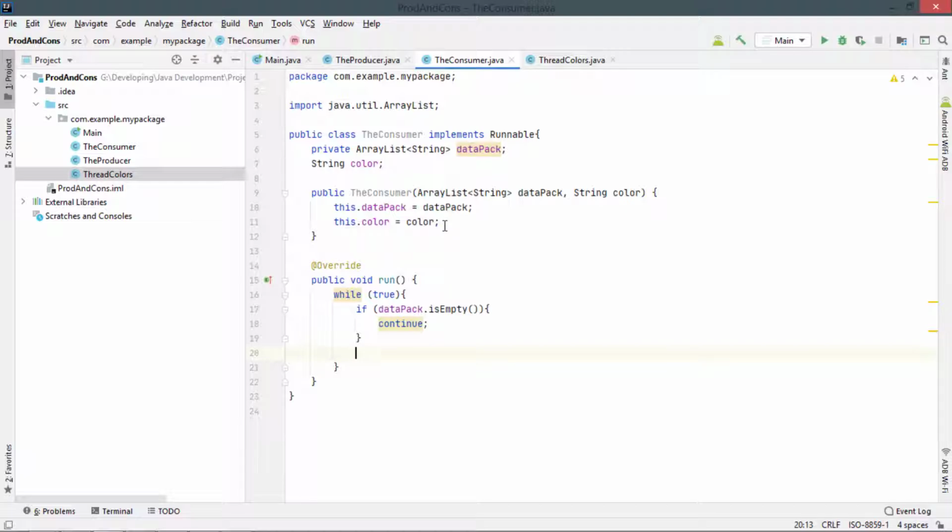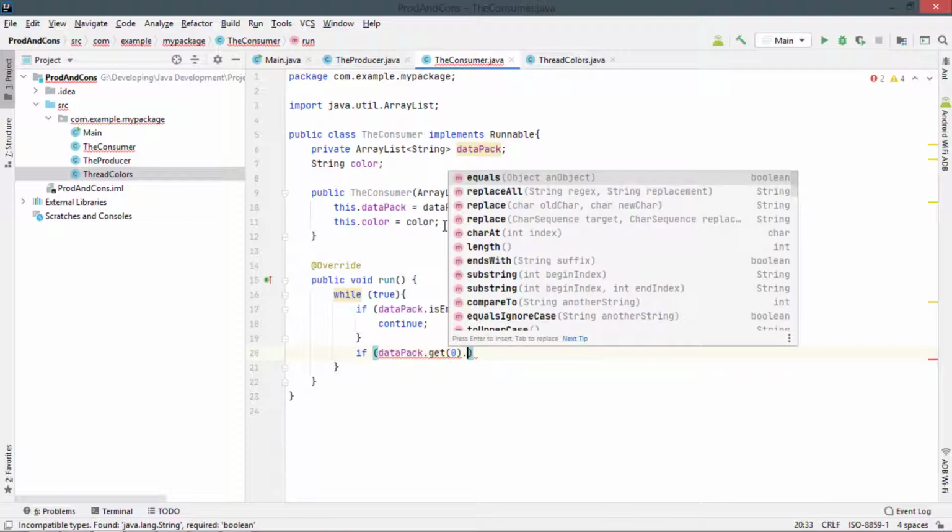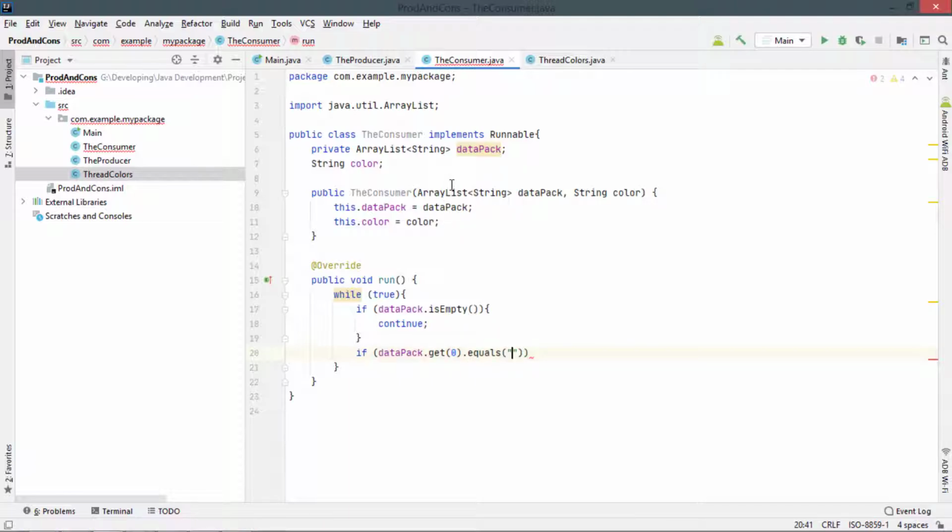If it gets to line 20, that means the data pack is not empty, so there is data to be consumed. We're going to say if our data pack, getting the value at position 0, is equal to the keyword that we want to use, that's going to mean there is no more data.